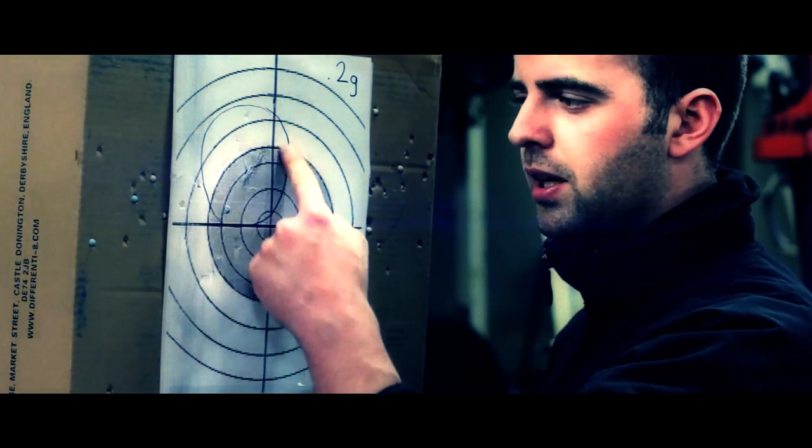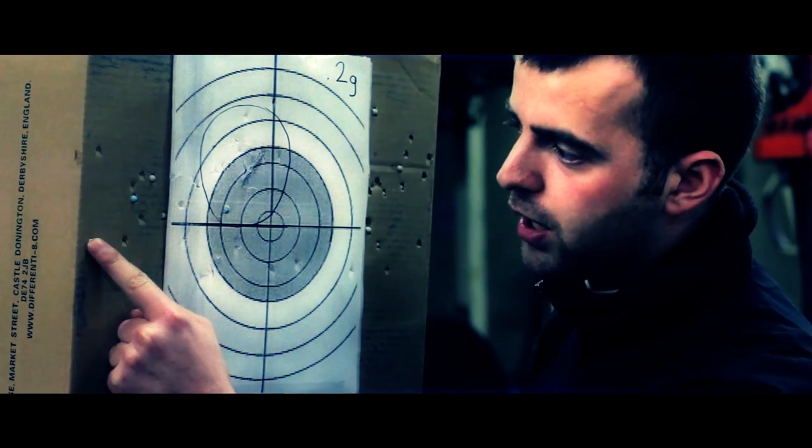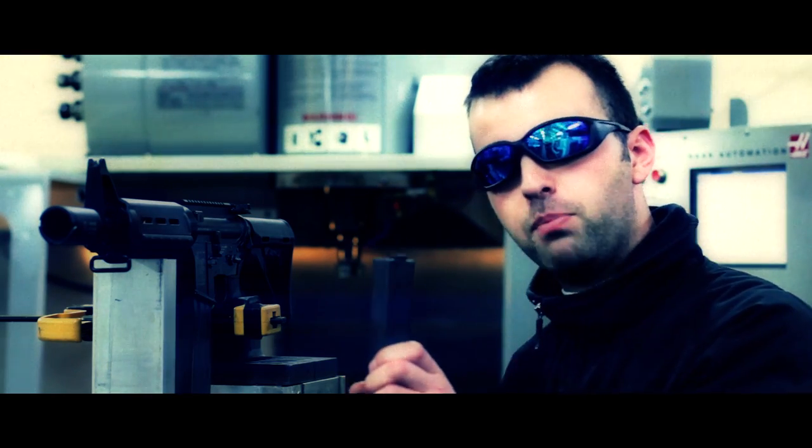See, most of the grouping is in this circle, but as you can see, quite a lot of the BBs went really straight at the target. Now, seeing as the shots were so varied with the 0.2s, I'm going to go ahead and try some 0.28s.